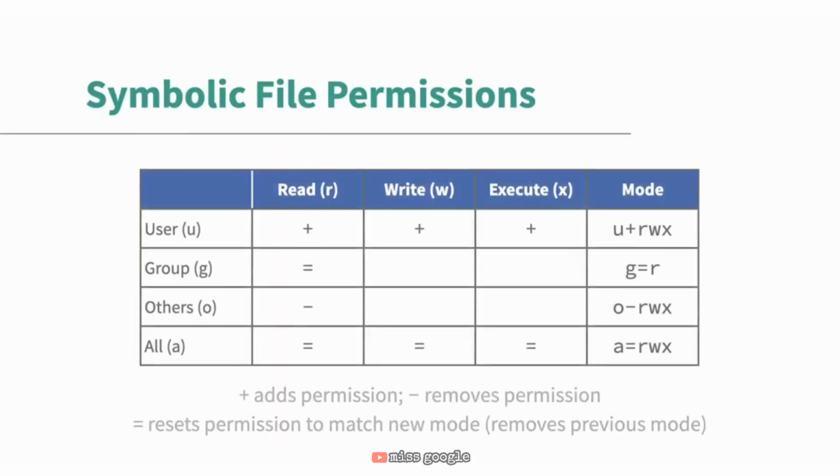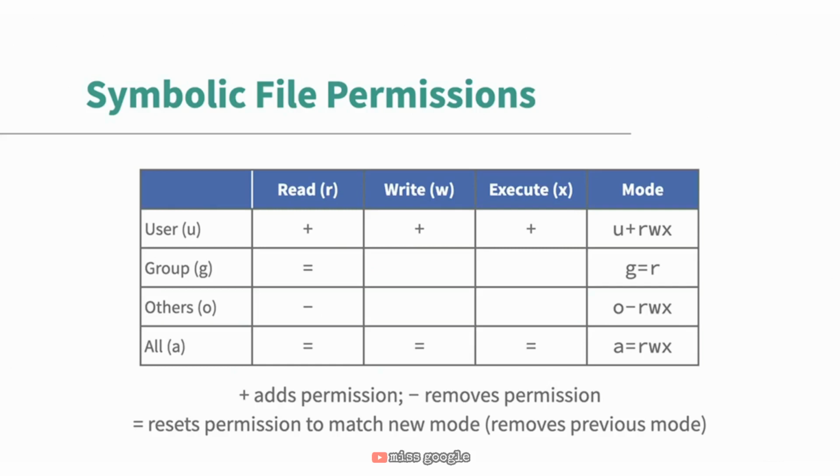The symbolic way of representing permissions is a little bit more approachable, I think, because instead of setting numbers for each value, you can add or remove permission by letter. User is represented by the letter u, group by g, others by o, and changing all of the values is represented by a. If you leave off one of these prefixes, chmod applies your change to all values. There are three operators we can use too. Plus adds whichever permission you specify to what's already there. Minus removes from whatever's there, and equals resets the permissions to only whatever value you specify.